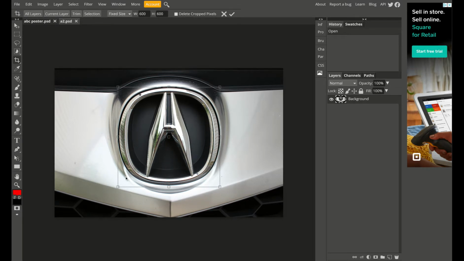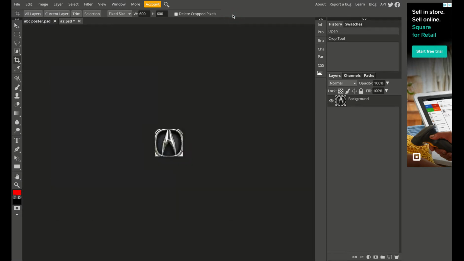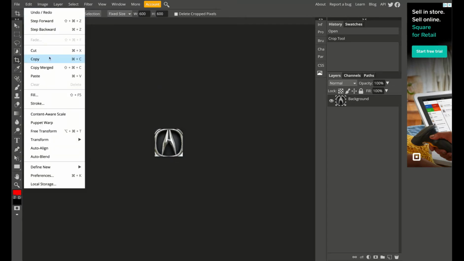Once I'm happy with the selected area, and if your letters maybe go off the page, that's fine too. We're going to make it work. We could also rephotograph. So if you do not like how your letters turned out, you will have the opportunity to fix that. I'm going to click on the check mark. When I do that, it's going to shrink it down and remove all of that excess. The next thing I'm going to do is either go to Edit, Copy.